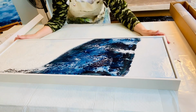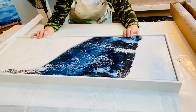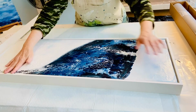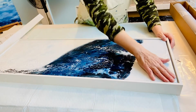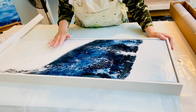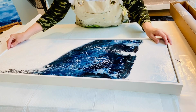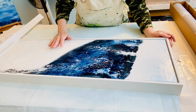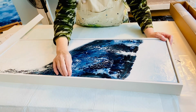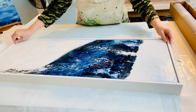And I'm going to be eyeballing it. I can still see that it kind of comes up, and this goes down a little further, but not much. It's very, very subtle. You can't tell in this frame. So when I go to space it, I'll space it and attach it in such a way that it's just going to be great. They're not even going to notice it because I can work better with this frame.